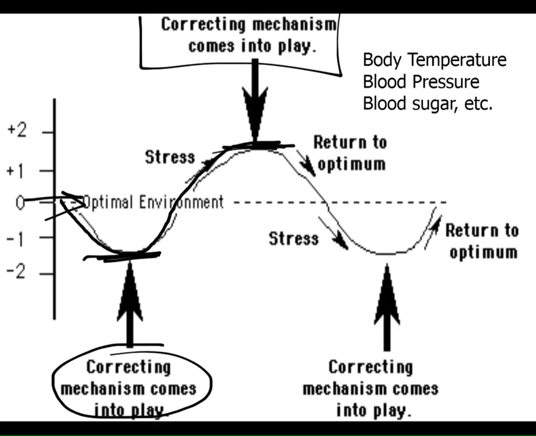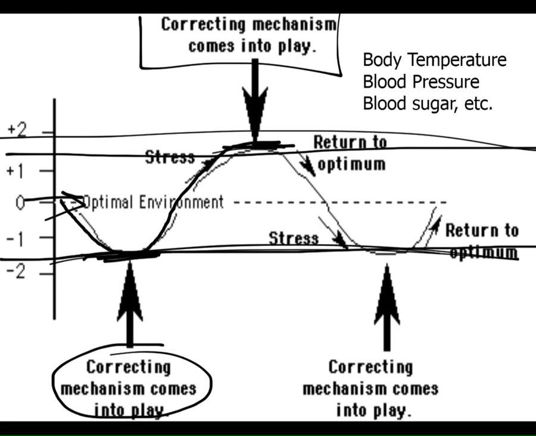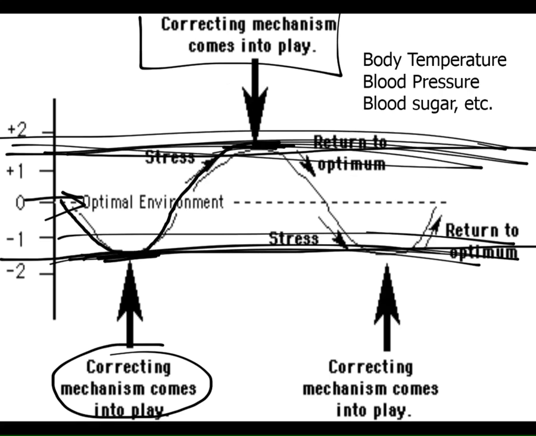It's like your thermostat in your house, heating or AC, or any other system. So the fact that whatever this is, blood pressure, glucose, whatever it is, stays between these two lines, this is your normal range. Now, when it starts going too low, or when we no longer can correct the mechanism, then we've got a problem, don't we? So then it's a disease of some sort, or something that we can't well control.